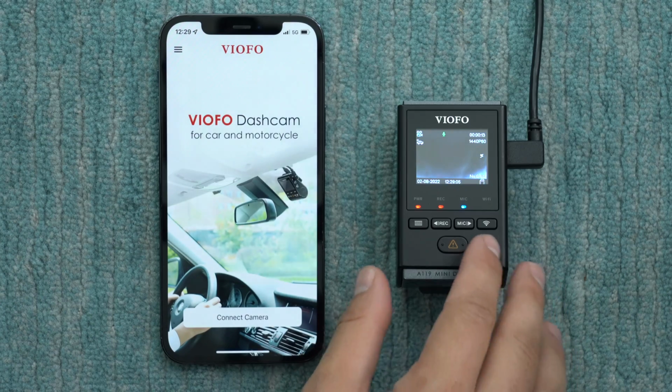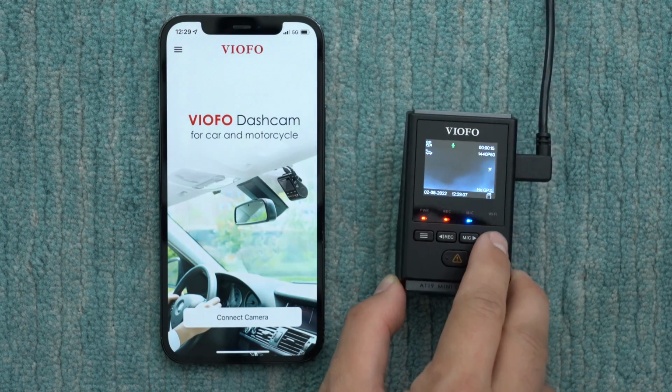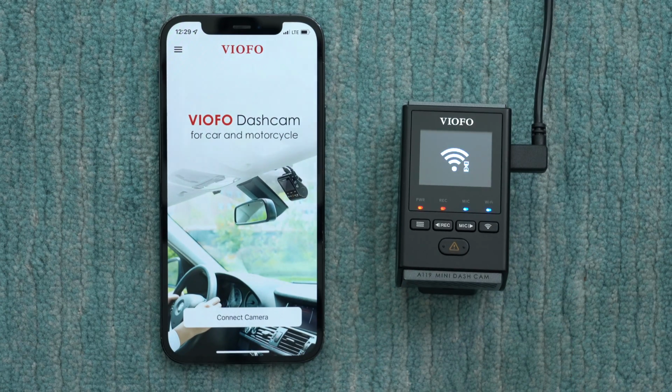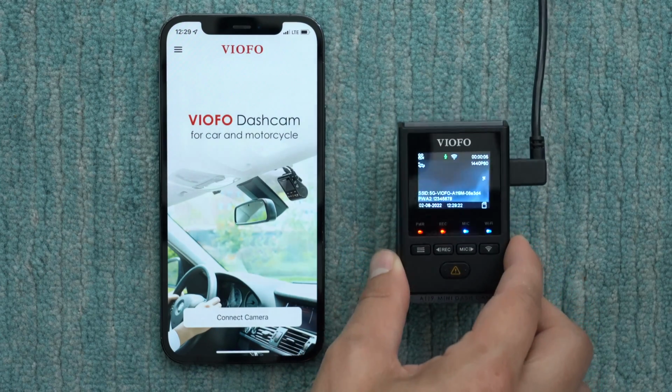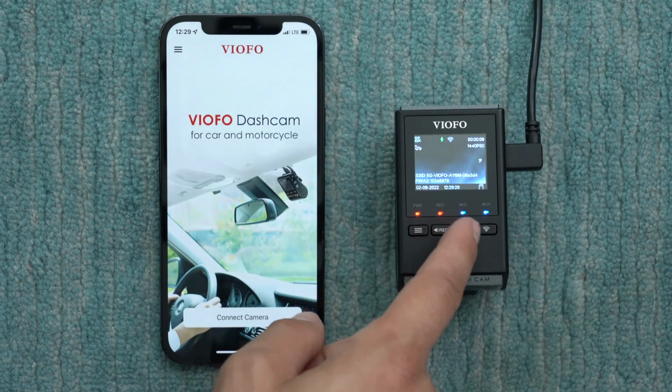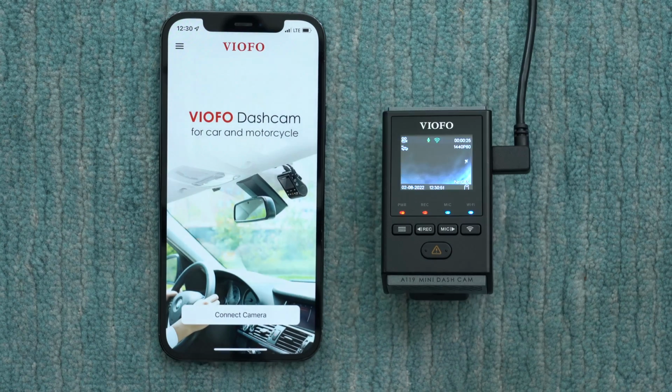So we're going to want to go ahead and turn on Wi-Fi here by pressing and holding the Wi-Fi button. "Wi-Fi enabled." And it supports both 2.4 and 5 gigahertz Wi-Fi. 5 gigahertz is nice just because you get the faster file transfers. Now it's going to turn it on, and you'll see right here on screen, it's going to show the SSID and password of the Dashcam, and then you can just connect to that hotspot here using your phone.